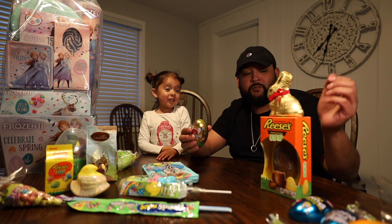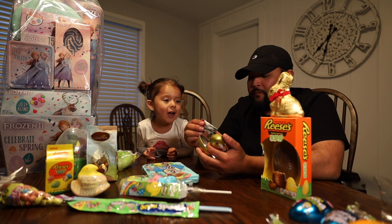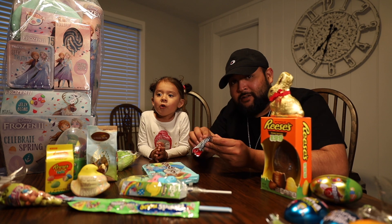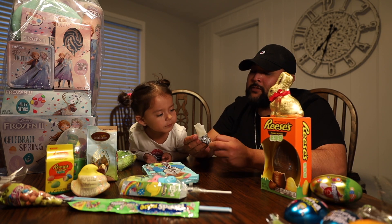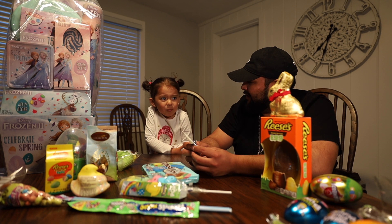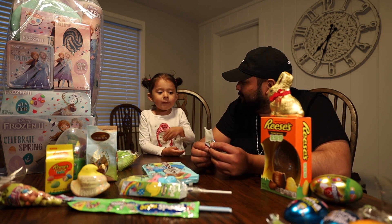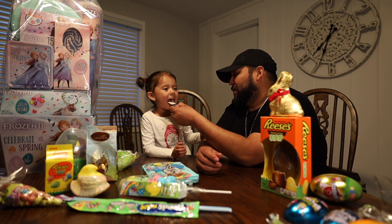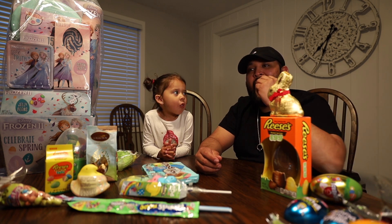Let's try this Airhead one. The packaging is pretty much the same as a Sour Punch one. We paid a dollar for these — one Airhead, fun size, a dollar. Here you go, baby, try it. Oh no, we ain't even halfway done. Is it good? Let's get one more bite. You wanna try, Mom? Let's just let her have one bite of each.